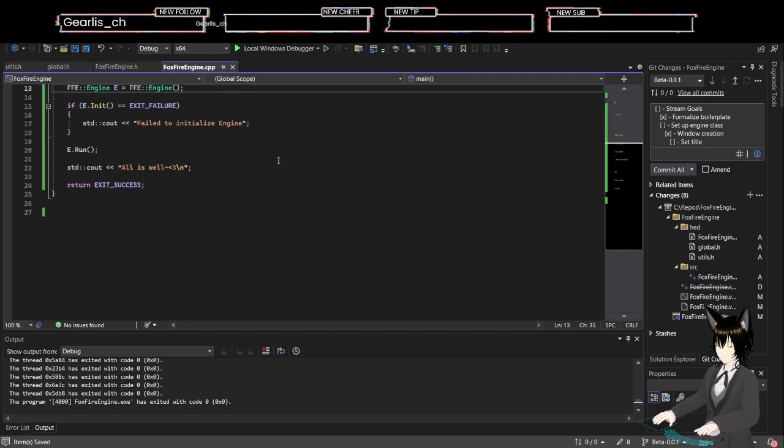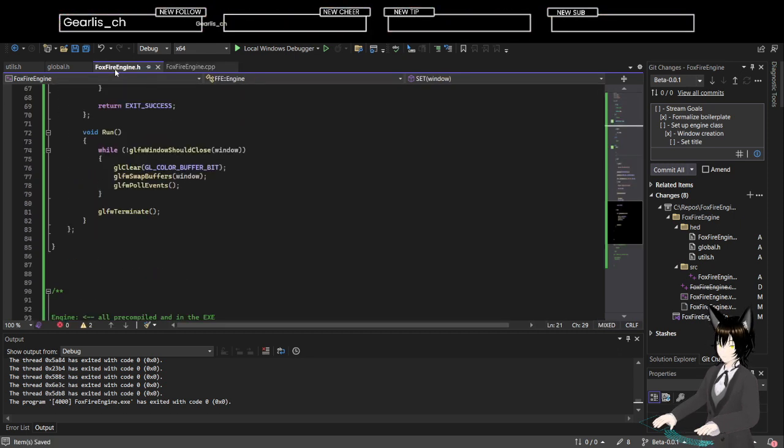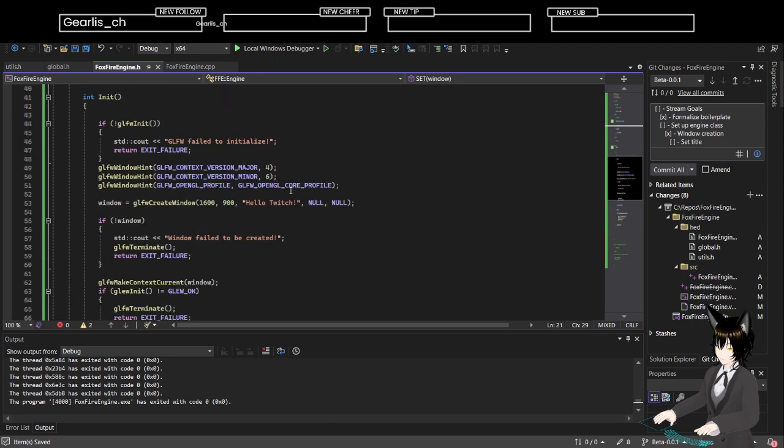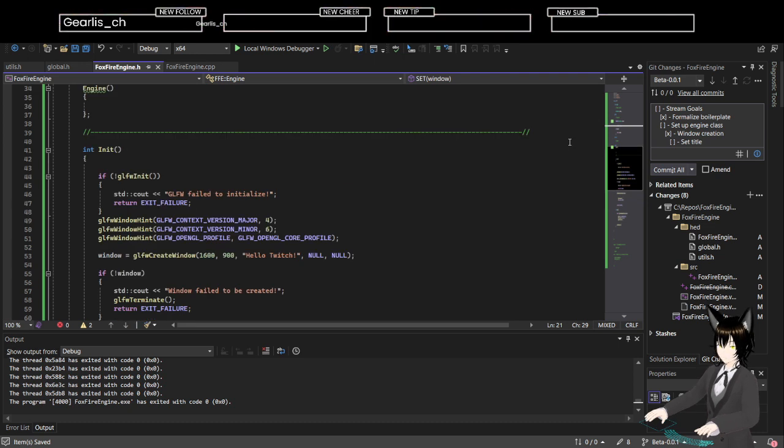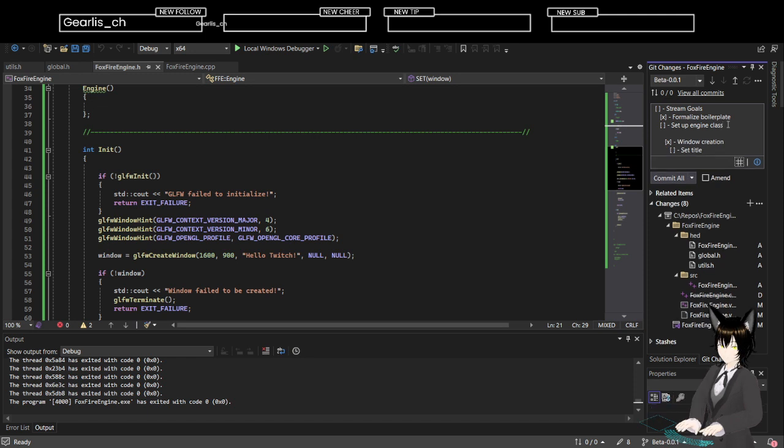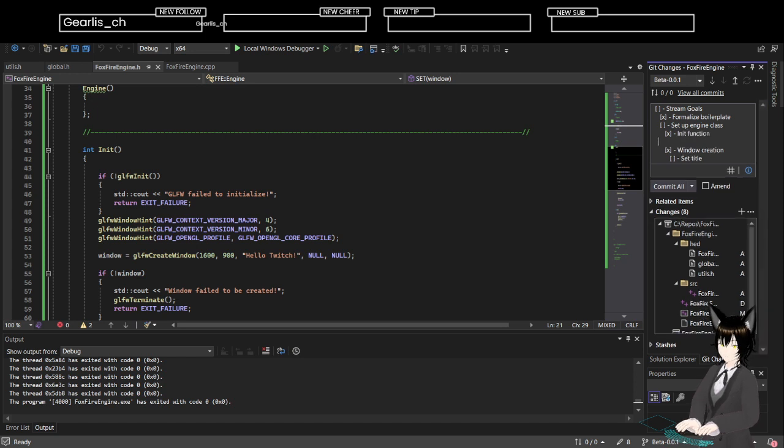Okay. So we have the run function, we have the init function, and then we have the, what is it?